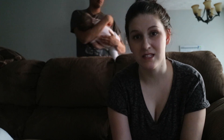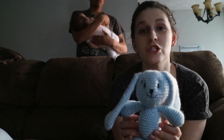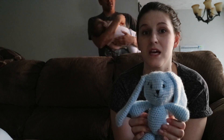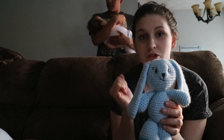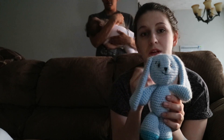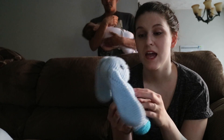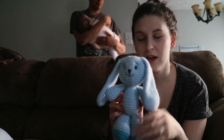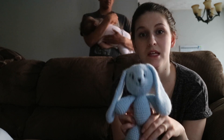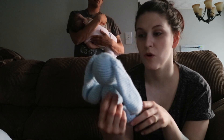One thing that has definitely helped with sleeping is this cute little bunny. What we'll do is if he's sleeping next to me and touching me, we'll slip the bunny under his hand. As I move away and he starts reaching around, he'll grab the bunny instead of nothing. Ever since we started doing that, it's almost like when we put it in his arms he immediately feels comforted — and it's super adorable. His godfather got it for him.